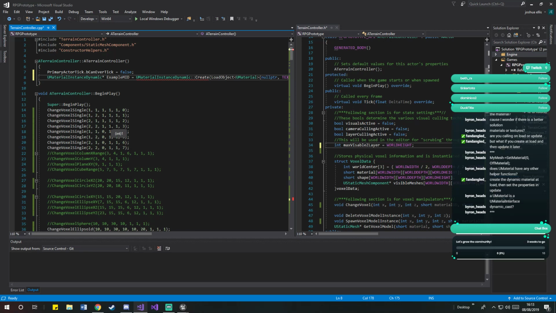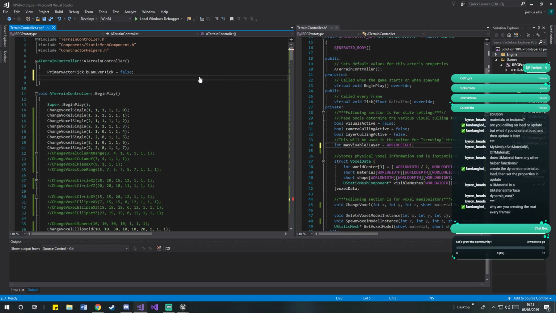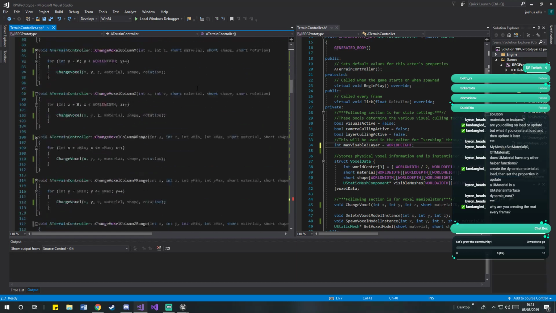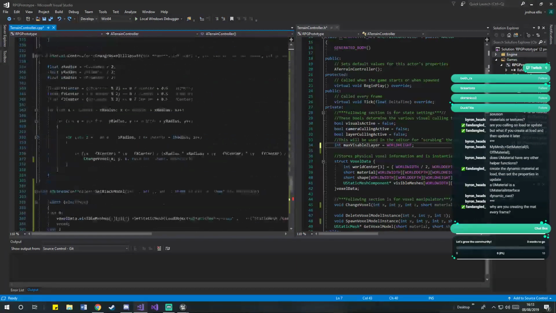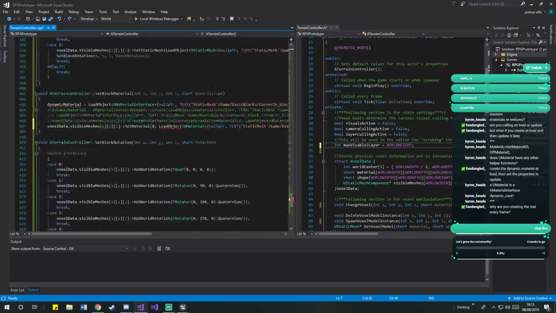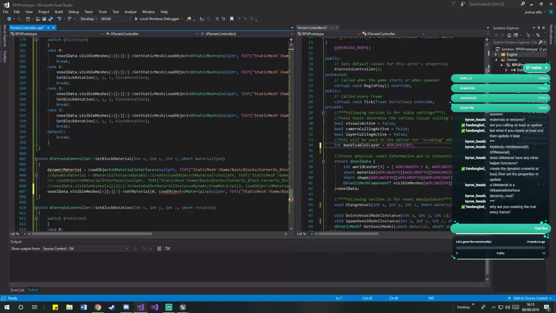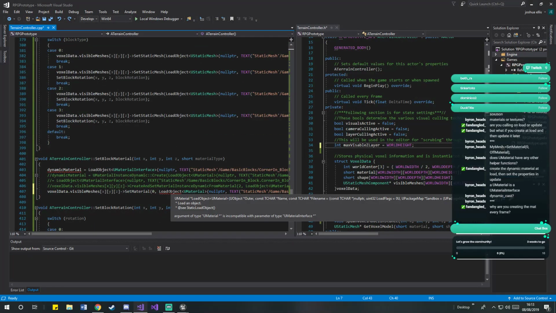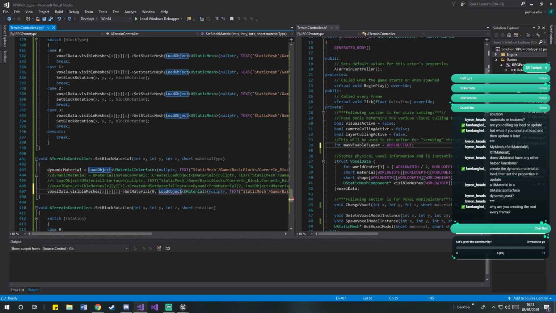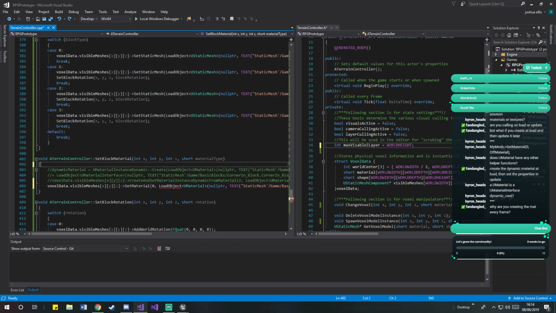Maybe this is an outdated way of doing it then. Maybe it just simply doesn't want to. Because this is exactly how a lot of the tutorials that I'm finding are saying how to do it, as far as I understand it, unless I'm misunderstanding a core part of how this works. Surely it would be fine to just set the material as a dynamic object, which it is.